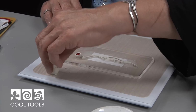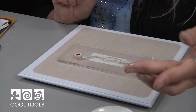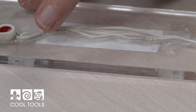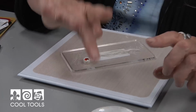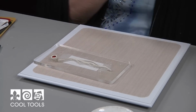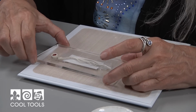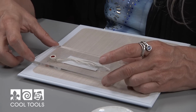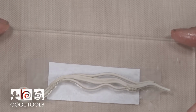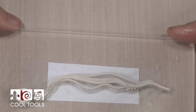I'm going to reclaim all this clay. And I have some Cool Slip in a little dish here. I'm going to moisten my fingers and really press down on those balls to make sure that they're connecting really well to the clay. Now, one of the things I love about this clay is that it doesn't require a lot of paste to get things to bond. So at this stage, I'm just going to dry the piece, and then I'll reinforce with moisture around all the connections, and then I'll dry it one more time, and then I'll sand it, and then it will be fired. And the ring itself will be bent over a mandrel after it's fired.